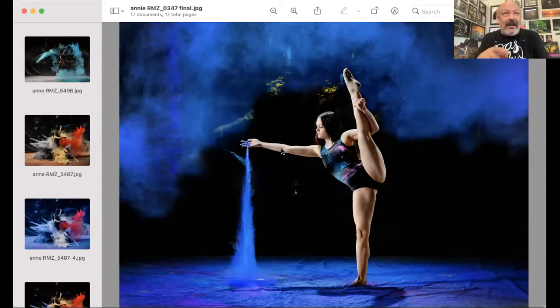Chameleon colors. So just do chameleon colors, do a Google search for that, and you'll find them.